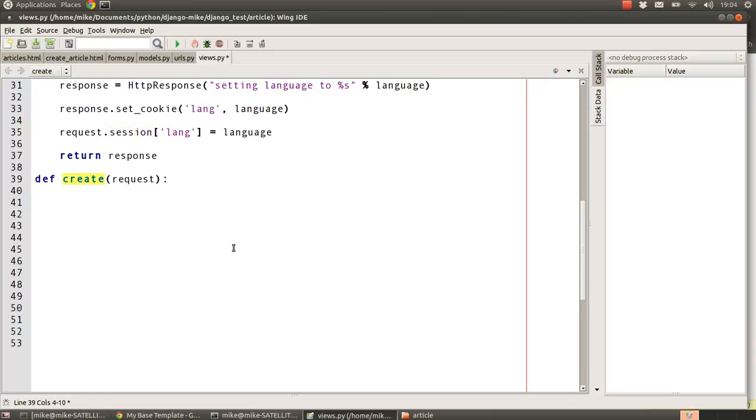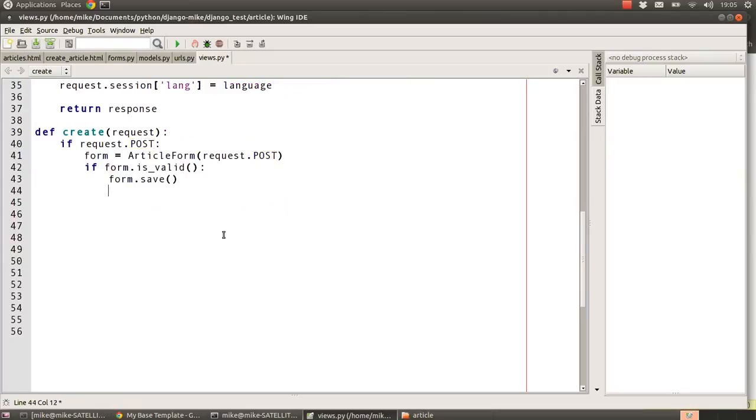So we've got our create view. We're going to check to see if the post array has been opened, like we did with the user registration form. And if it has got information in there, we're going to create ourselves an article form using the request post array or dictionary. Thinking in PHP there, sorry.